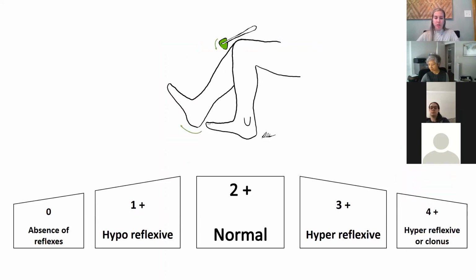So this is where I wanted to talk about the DTRs a little bit, and just remember that you know your normal. So 2+ is normal. If we're down here, I kind of already said it, what could this indicate to us? We go in and none of our patient's reflexes are showing. Too much mag. Yeah, too much mag. So I might be thinking my patient is toxic, I need to turn this off, get a mag level, etc.